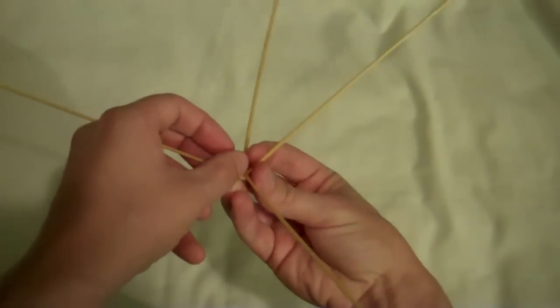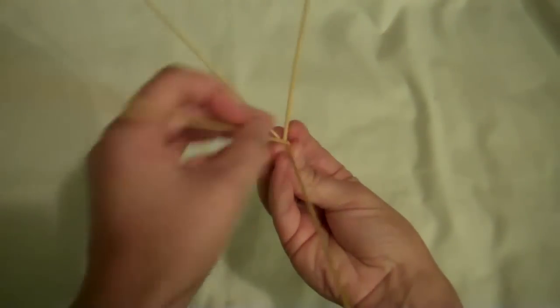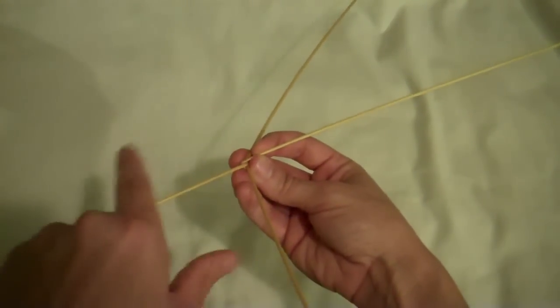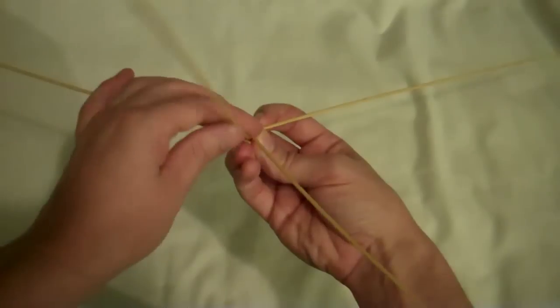And a good way to judge which piece you fold is you'll take one piece, it will go over one and end up in the gap. And so then this one will go over this one, end up in the gap. This one goes over this one and ends up in the gap. And then you'll just keep going around like that for quite a while.